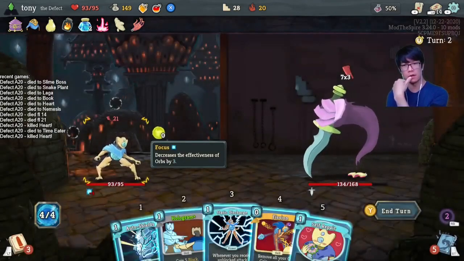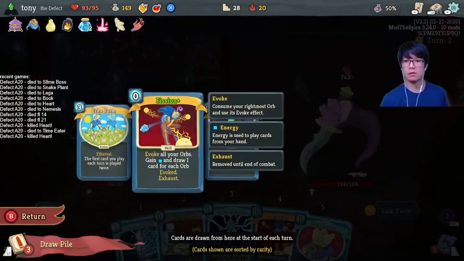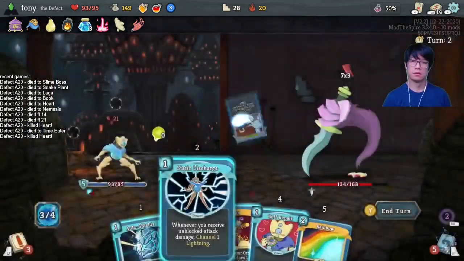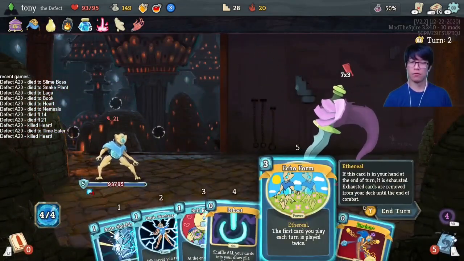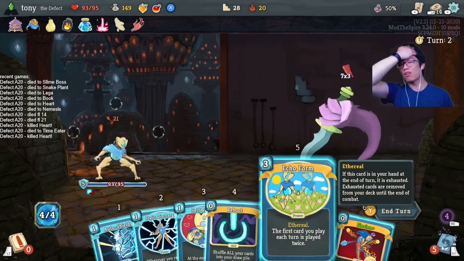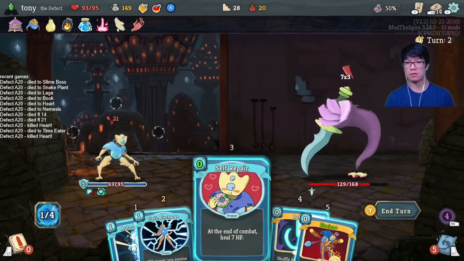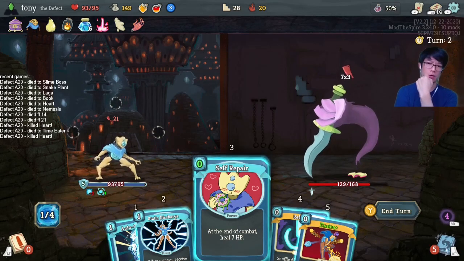Echo Form is still coming. Static Discharge is interesting. Get some stuff out. Echo Form? Auto. Oh, we can't auto shield. Oh, I did the order wrong. Oh no. Do I play the self-repair? No, I think I wait to echo it later.